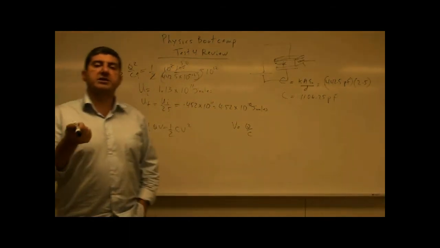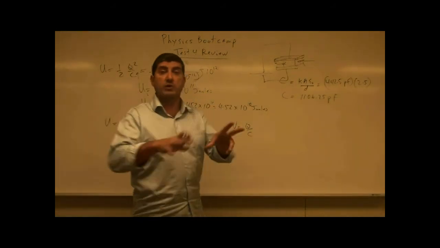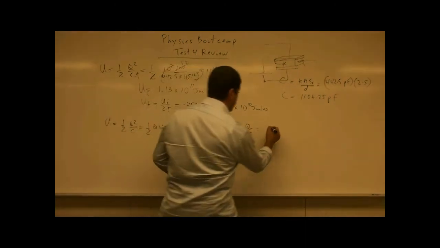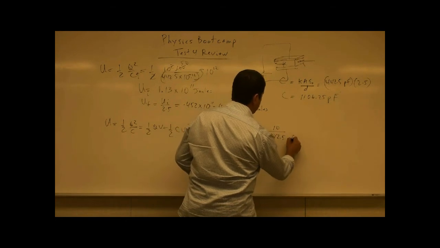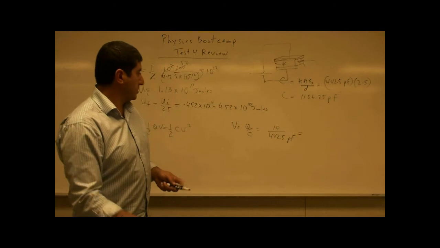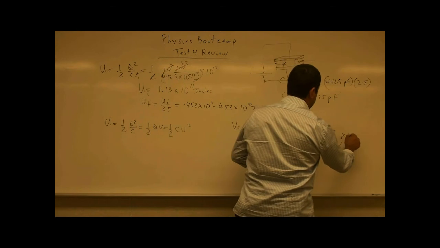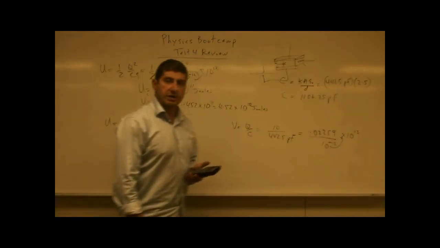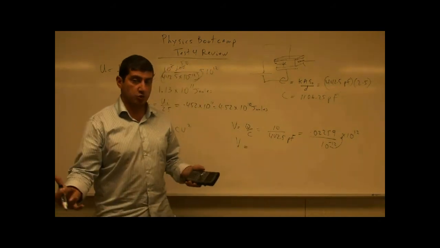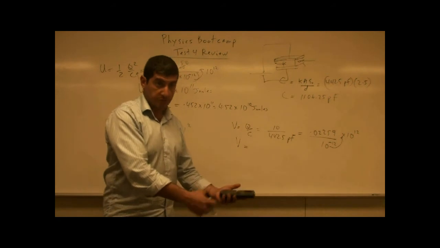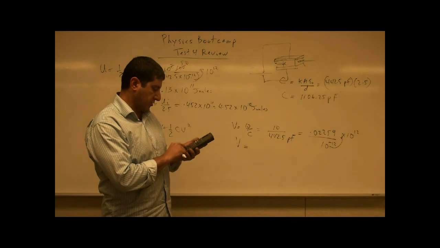Right? So in this kind of case, it's better to calculate what the original battery was that was connected to the capacitor. The charge was 10 coulombs and the capacitance was 442.5 picofarads. So that's 10 on top, and on the bottom I have 10 to the minus 12, which goes to the top and becomes 10 to the 12th. So the voltage source that this capacitor is connected to, that is causing 10 coulombs of charge, is a huge voltage source, times 10 to the power 12.